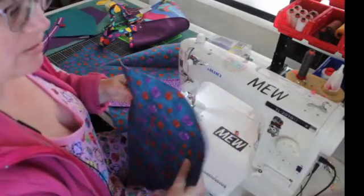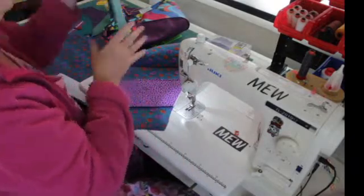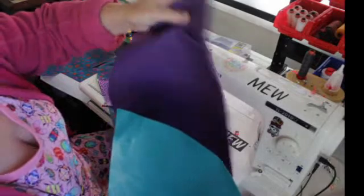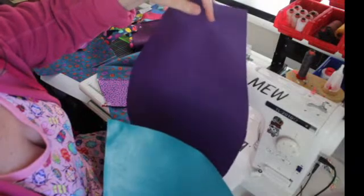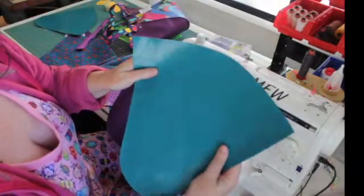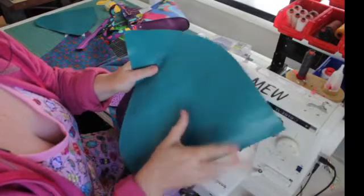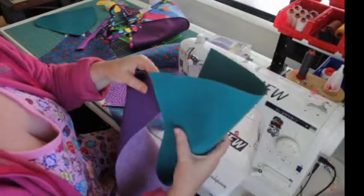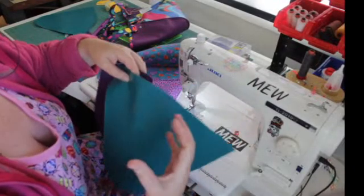I haven't used anything stiffer in this one because I will be using that leather on the outside, and the veg tan is always a crisper leather. You sort of see the purple that's in the center is quite a soft leather. So this is from Packer Leather. It is the Napa range that they've always got in stock. And this is also Packer Leather, and this is their, I think it's classic veg tan, and it's a lot crisper. So these side panels will be doing a lot of the work to keep the bag propped up. And so I don't actually need a stabilizer or foam or something in there to make the bag sort of stand up.